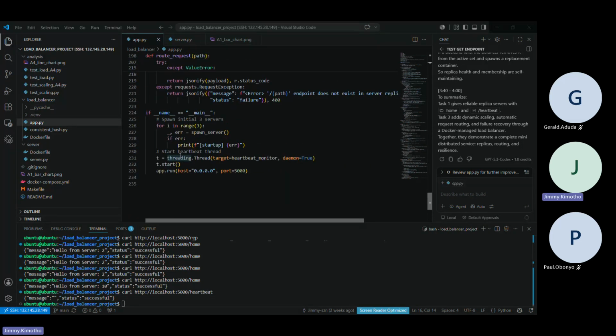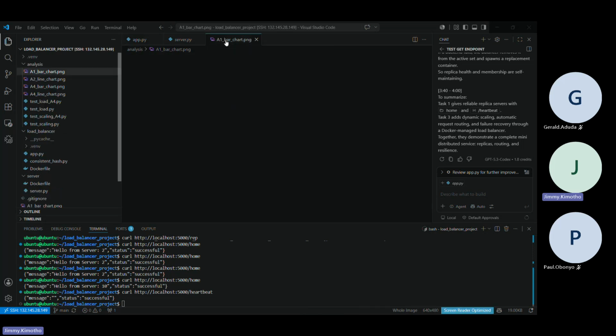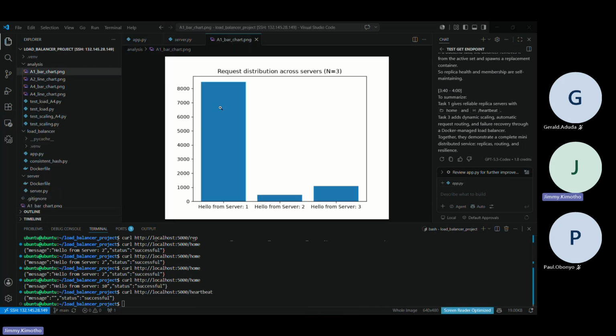As you can see, at the initial start of the load balancing project, we have three server instances, and at first, before we added the consistent hashing, there was a bit of uneven load balancing because the first server was handling the majority of the load. And then we will see from the analysis done by Paul how we managed to do the load balancing effectively.